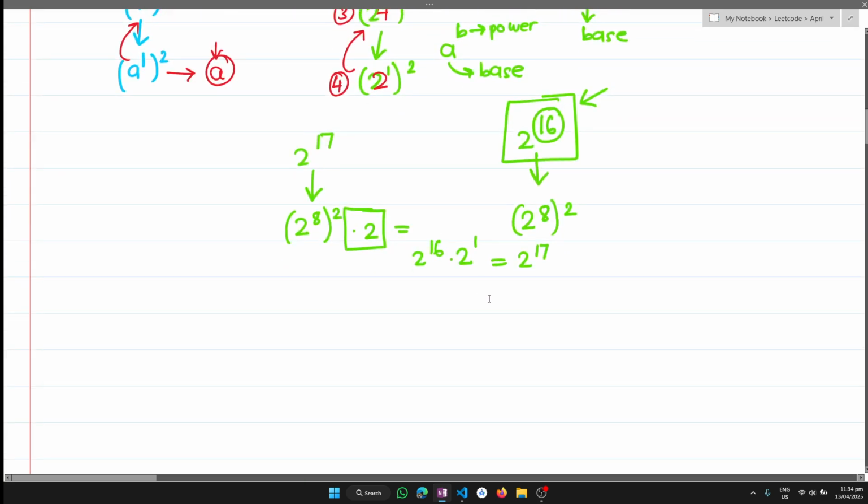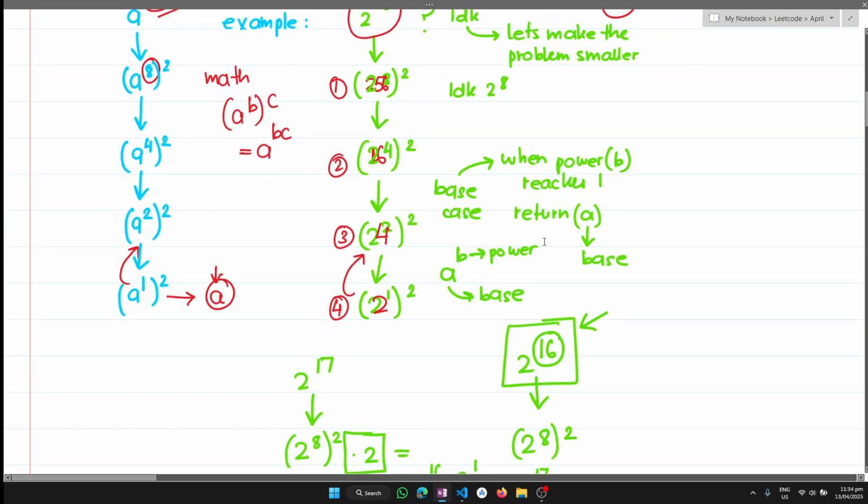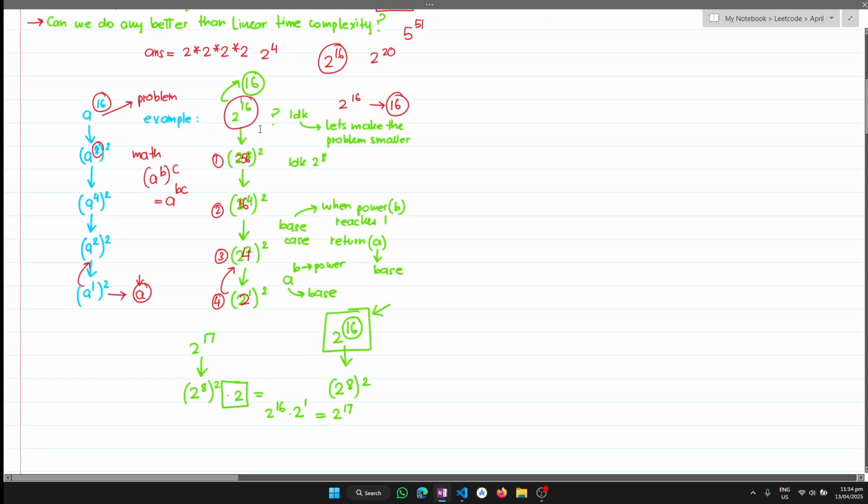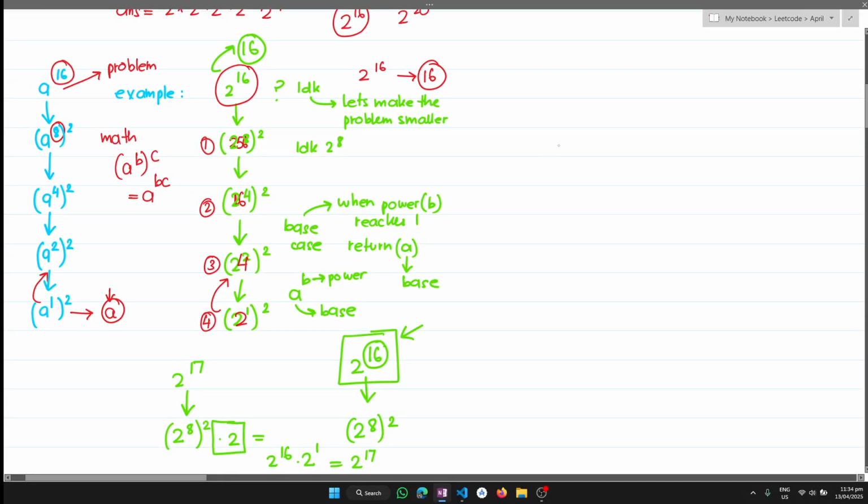Now the thing is, how do we code it up? How do I write the code of this algorithm? So it's very simple. You see, what you have to calculate is a to the power b, right? So I will have a solve function over here, and what will I pass inside that solve function? I will pass a and I will pass b. The first thing which I'm going to say to that function is this: I don't know about the bigger problem. Calculate what the half is.